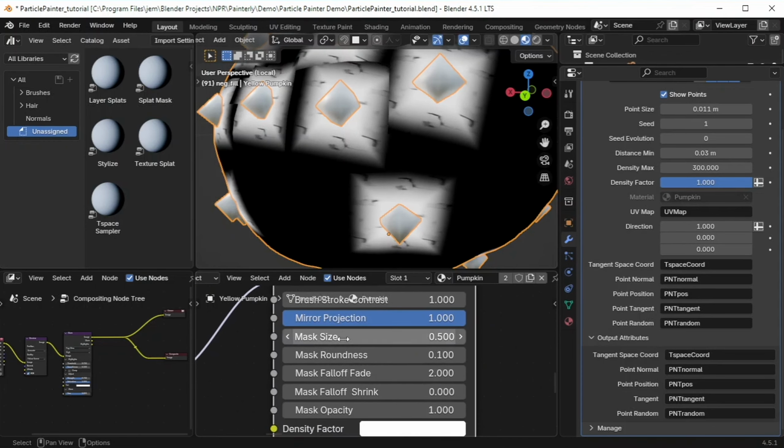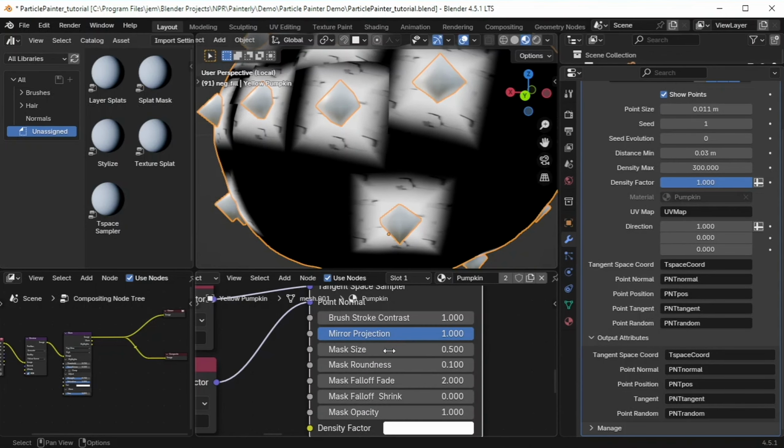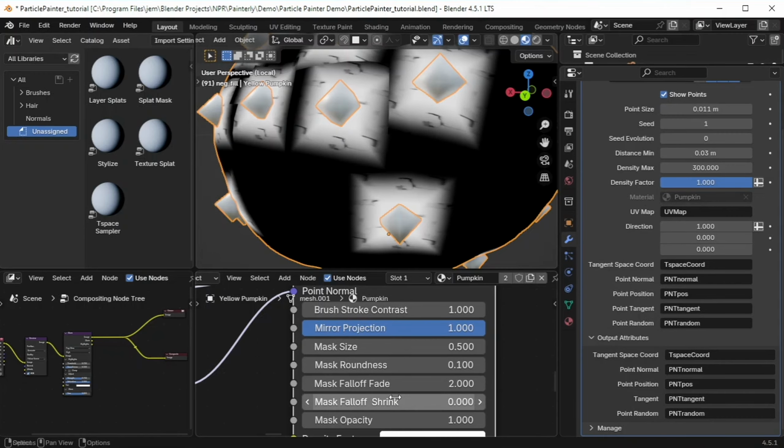I usually don't touch this value. A lot of these values I leave at the default values because I think for the most part they work really well, and you can get a bit too carried away when tweaking values and it might be a bit too distracting. So I tend to just leave these the way they are unless I really need to adjust something.